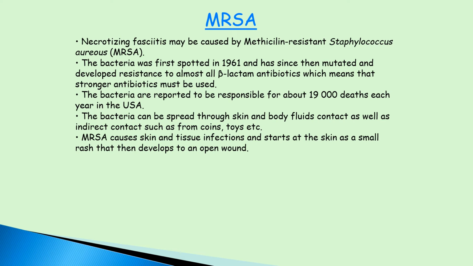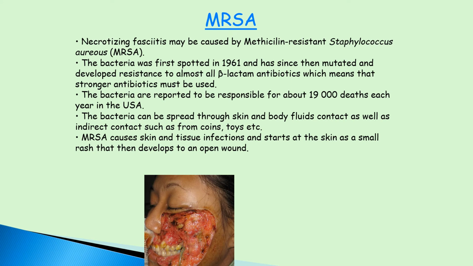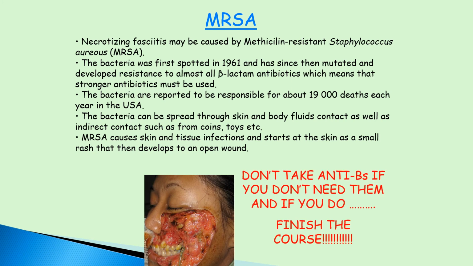Necrotizing fasciitis may be caused by methicillin-resistant Staphylococcus aureus, so MRSA. So the bacteria was first spotted in 1961 and has since then mutated and developed resistance to almost all beta-lactam antibiotics, which means that the stronger antibiotics must be used. So the bacteria are reported to be responsible for around 19,000 deaths each year in the USA.